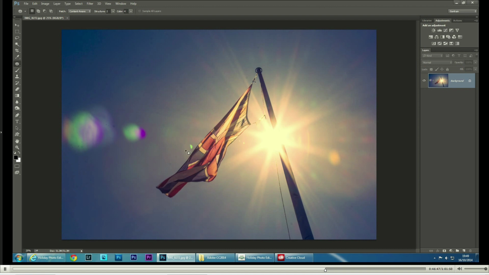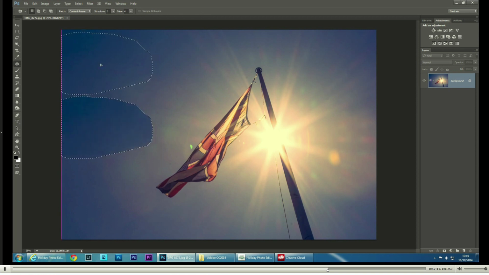Add to that, you also get a ton of lens flare. So we've got a couple of things to fix. For the lens flare, I'm going to fix them using the healing brush. So I'm not with the healing brush, I'm with the patch tool. Did I mention this is live? We'll use the patch tool, and I'll just loosely draw around there like so. That makes a loose selection, and now I can just come and drag this over to the side.